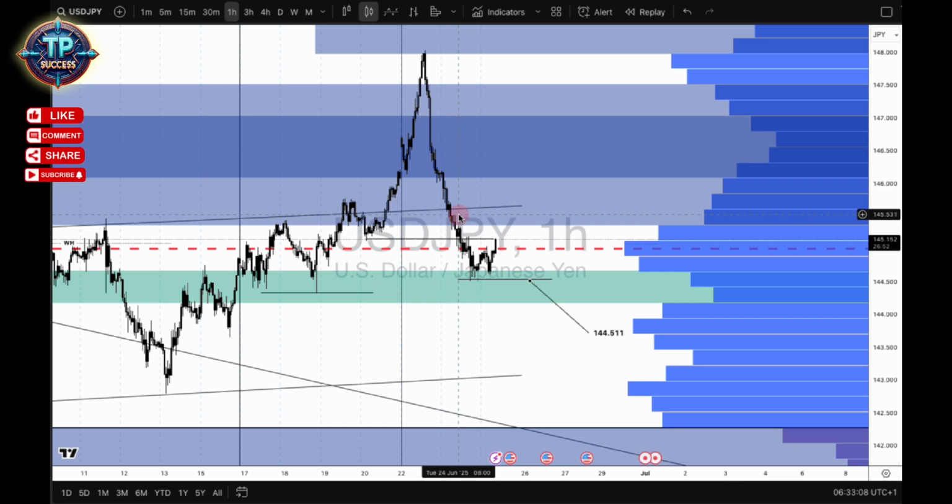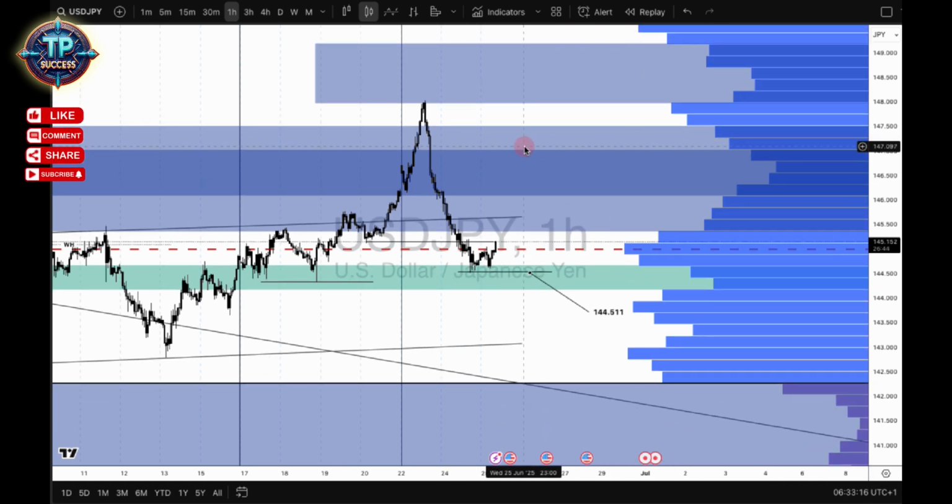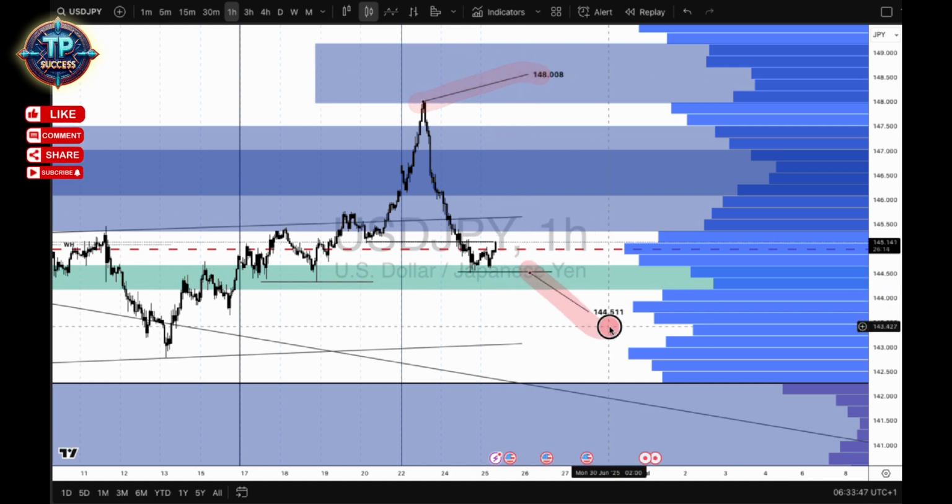So in our situation, the only thing that I can say, based on what I'm looking at, is I would want price to close above this level right here before I consider taking buys in this position, because I always need something taken out. I need something taken out in order for it to make sense to me. And in this case, I would need a swing high taken out, and the location in question will be 148.008. So that's your buying opportunity, and that is your selling opportunity.